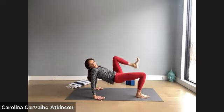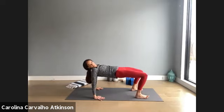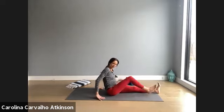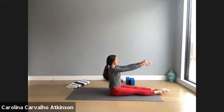Bend your knee, lower your foot down. Take one breath, lift your hips higher, hip bones skyward. Exhale, lower the hips down. Lovely, extend the legs forward. We're almost done. Coming to the floor, have room behind you to lie down, point your feet. Reach your arms forward, lift your chest.